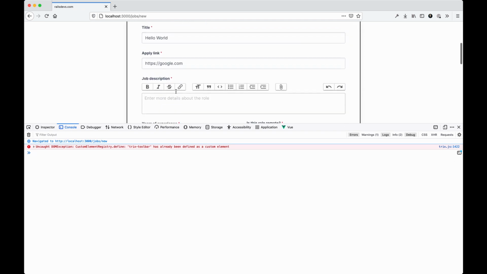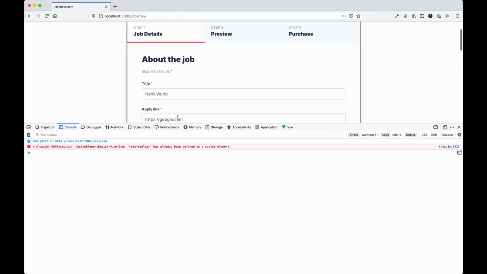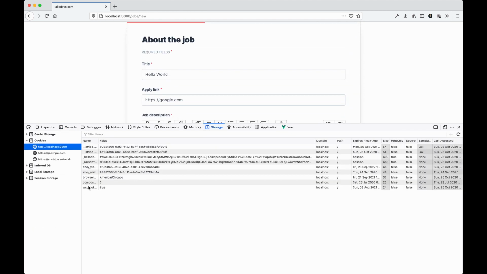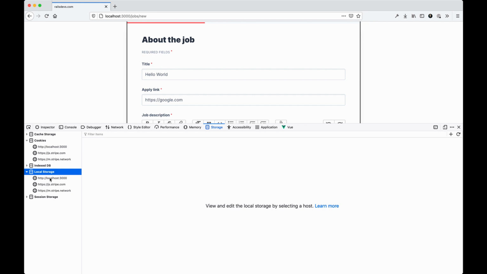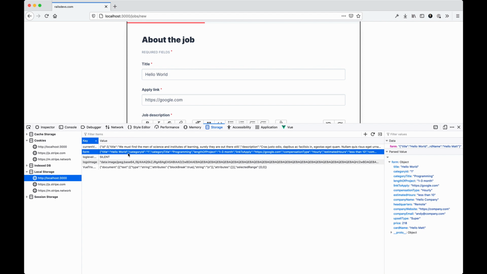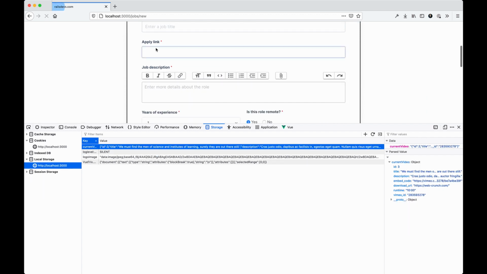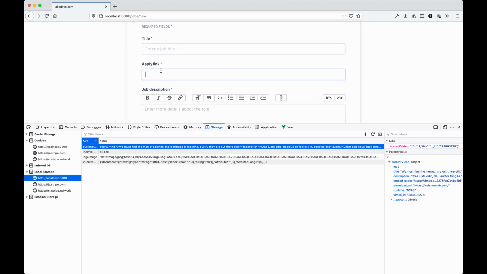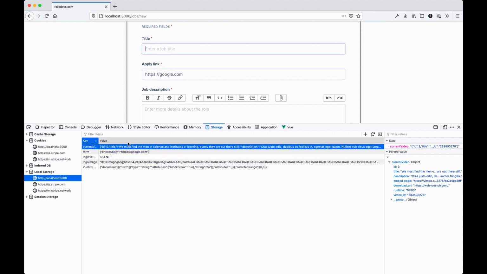I have some stuff in my storage already, it looks like, so that's pretty cool. But if I go into my local storage, I've got some old stuff here, but if we go into this tab, localhost 3000, I already have some stuff from, I think, another app I was working on. Yeah, this isn't even this app, but if we got rid of this, that should go away like it did. Cool. But if I say apply link, there we go.